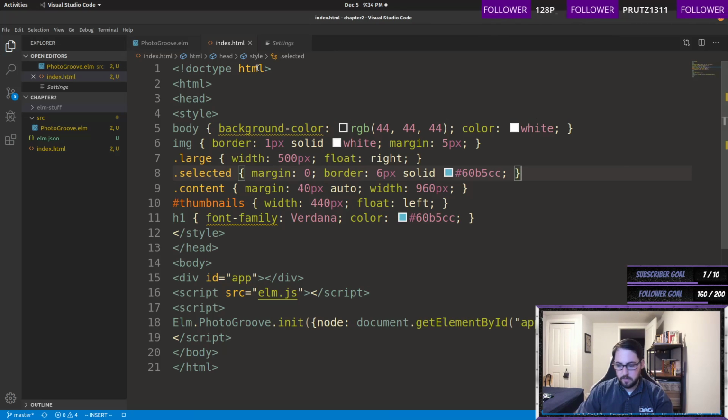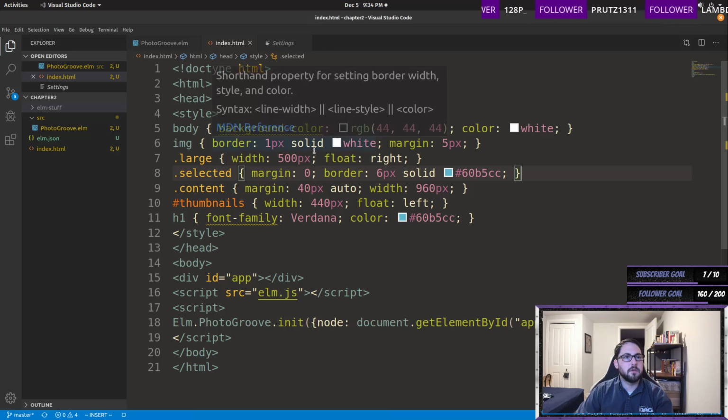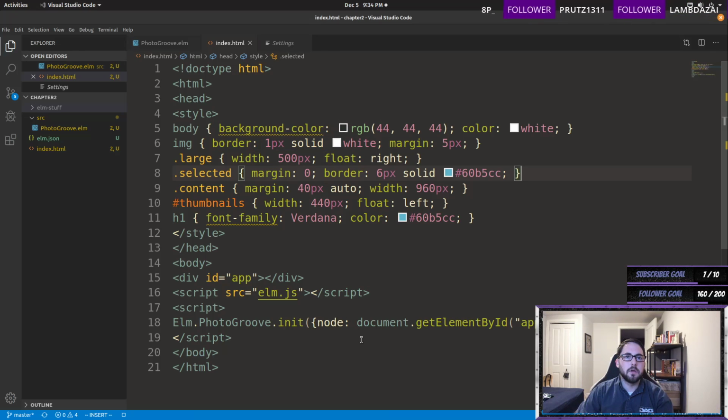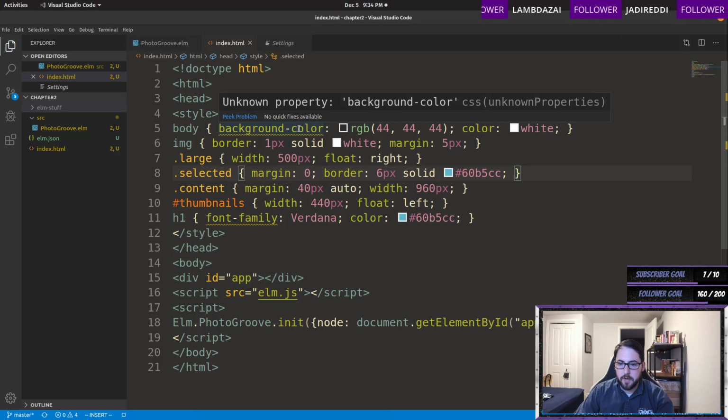Is there no way to automatically format this? Yeah, I think that's right, Oren. I don't know how to format this automatically, so I'm not going to play with it. What is this complaining about? I have no idea.